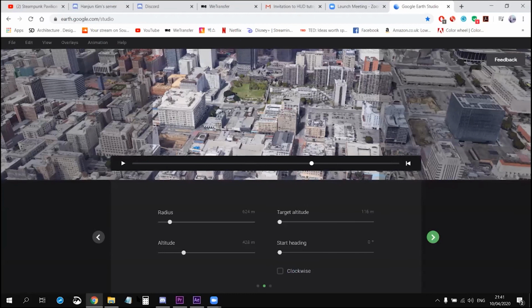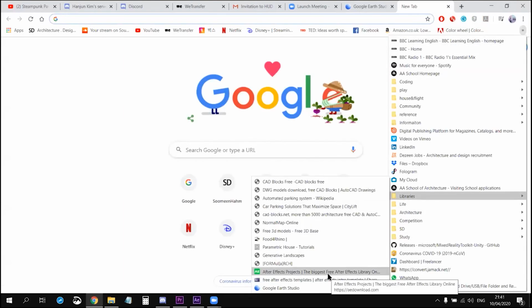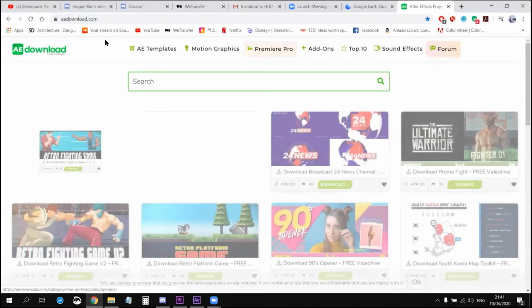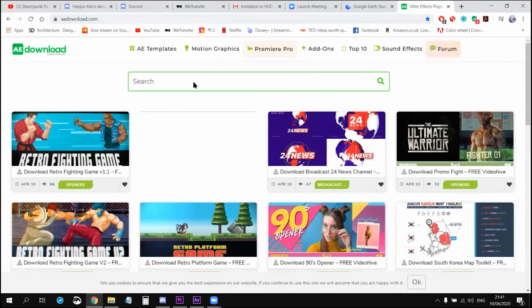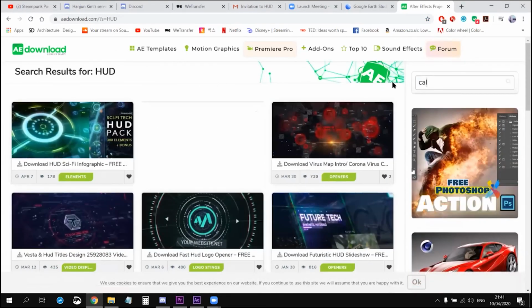And some HUD files, you can also download from this site, AE download. If you want to make some cool effects or cool callouts and you don't want to spend a lot of time making them, you can download from here and just search for HUD or callout.